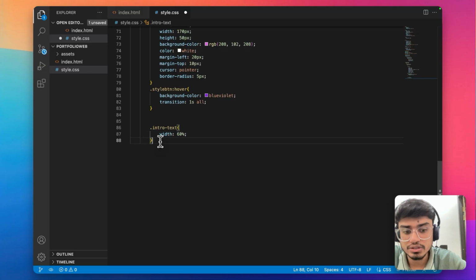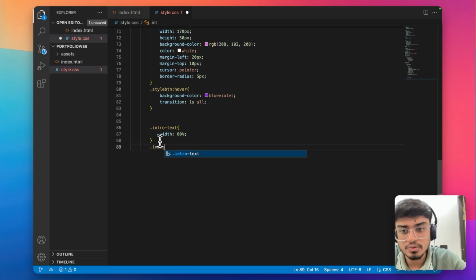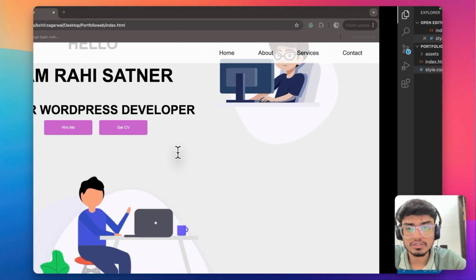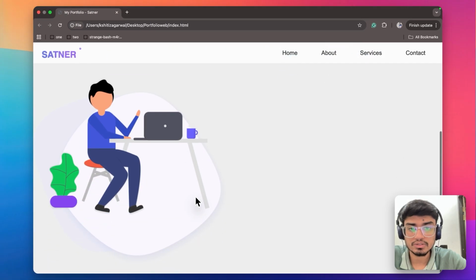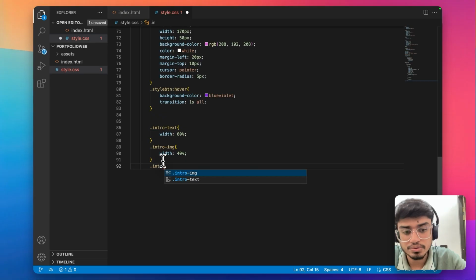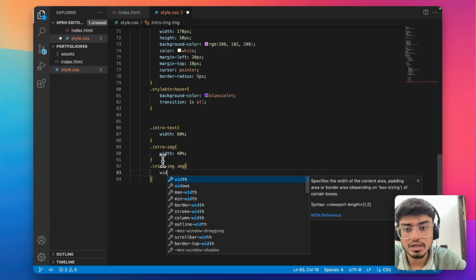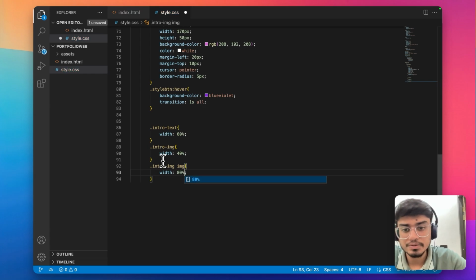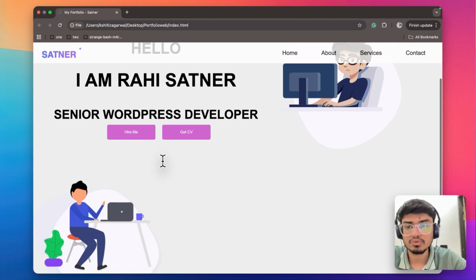This and all I'll just adjust with trial methods. Okay, so it shifted over here, but this image still seems very large to me. So intro img, what I'll give width, I'll give 80%. Okay, so now looking better.